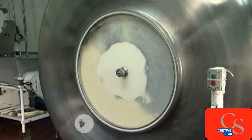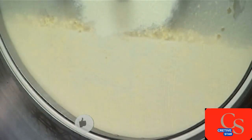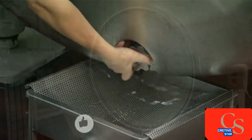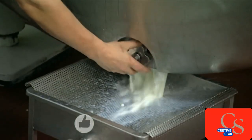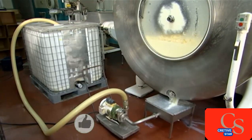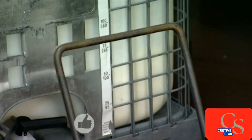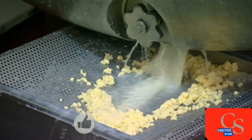After 30 minutes of churning, the fat molecules in the buttercream are creamy clumps known as popcorn butter. These clumps stay trapped in the churner while the remaining liquid called buttermilk flows out a drain at the bottom. A vacuum pump system sends it through hoses to a nearby container. This draining process takes about 10 minutes and produces about 210 gallons of buttermilk. This dairy uses the buttermilk to make ice cream.